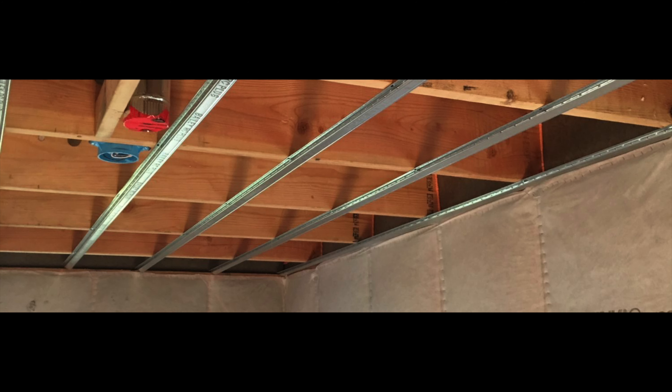We'll begin with impact noise for your ceiling. If you want to get rid of impact noise you will have to decouple the ceiling from the floor joist. The way to do this is to get rid of the drywall and install some resilient channel. This is the only way you're really going to get rid of impact noise, because by just adding more mass without decoupling the vibration, yes it will sound a little bit less, but you'd have a hard time eliminating that vibration of a person walking right on top of you. So decoupling is the way to go.